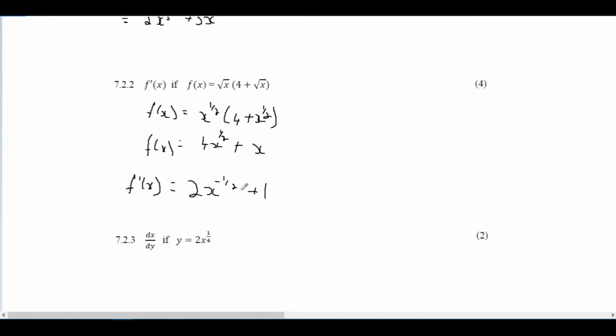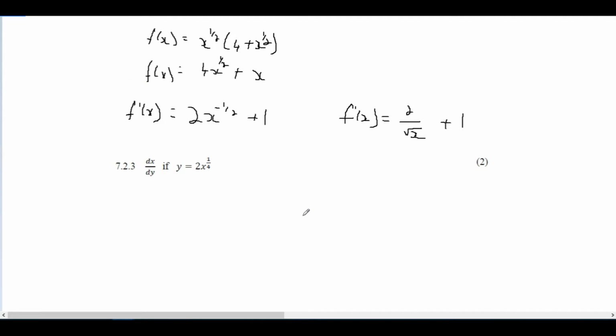Right. And you can leave it in this form, or you can write it in the form f prime of x equal to 2 over the square root of x, plus 1. There we go, same thing. If they mark you down for leaving your answer like this, then it's up to you to question that. It also depends on the rules that are set at the beginning of the paper, that line that says to write legibly and to leave all answers in surd form. That's why you have to read that, just to make sure what you're dealing with.